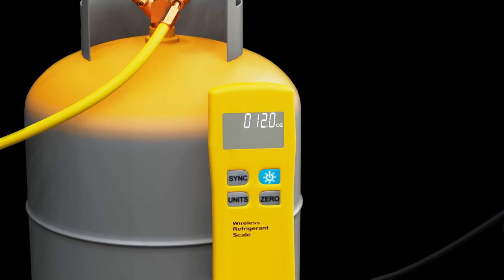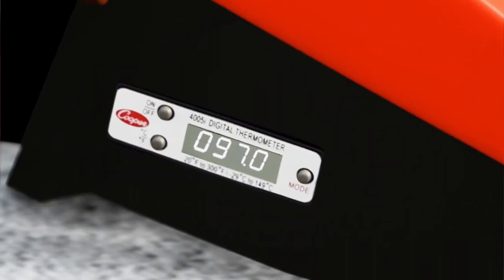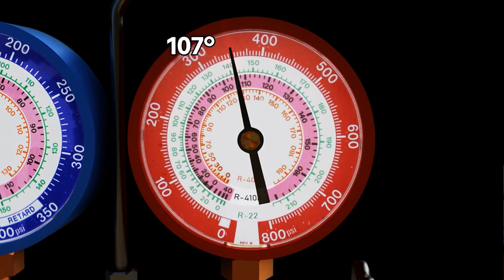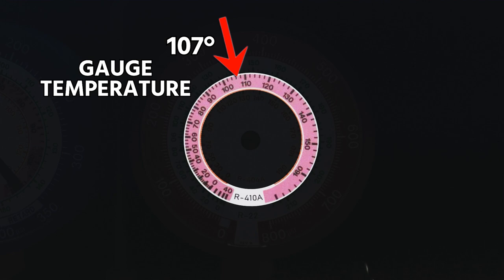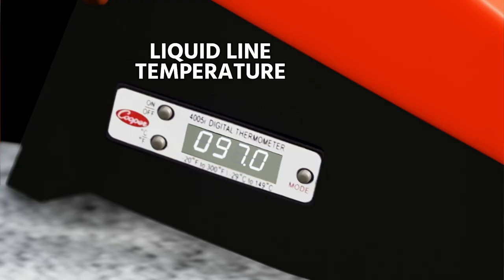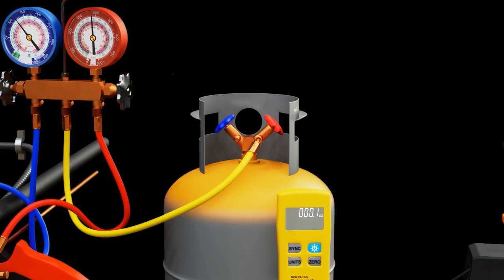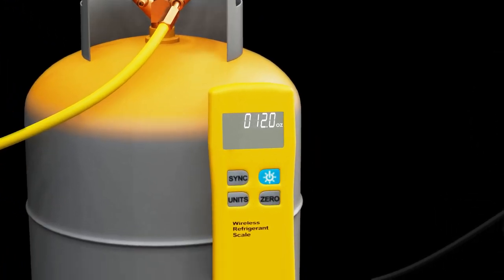You can see I added 12 ounces. That's not very much. But in this demonstration, we've been monitoring our liquid line temperature and our gauge pressure this whole time. We've done it slowly. And now you can see we're at 107 degrees on our gauge temperature, which is our condensing temperature. We're comparing that to our liquid line temperature of 97. And now we are at 10 degrees of subcooling. Now normally, you do this slowly a little bit at a time, a few ounces at a time, depending on how far away you are from the target. And you're going to monitor that as you go. In this case, we've hit our target.